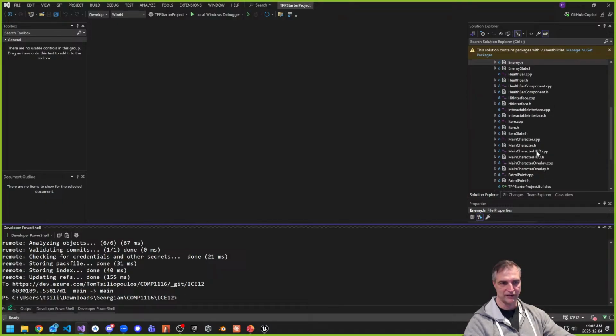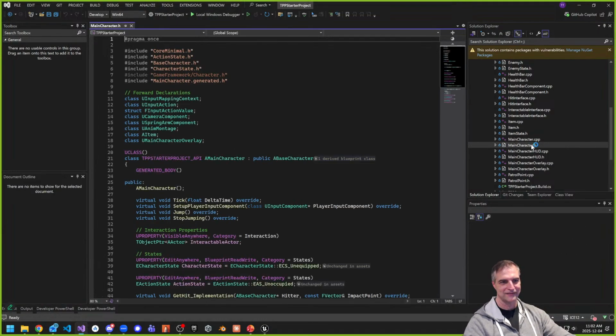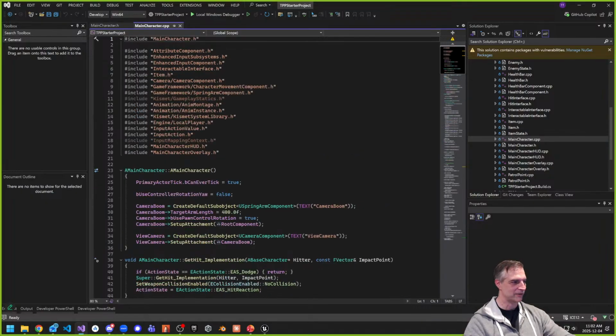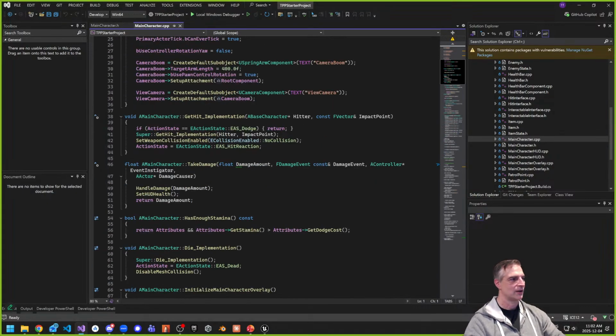So without me looking at my notes, because I don't want to do that. That's cheating. So here's my main character. And I want to go to the main character.cpp and take a look at them. So I got hit. Yay, I got hit. And when I get hit, if my action state is equal to dodge, I don't get hit, right?